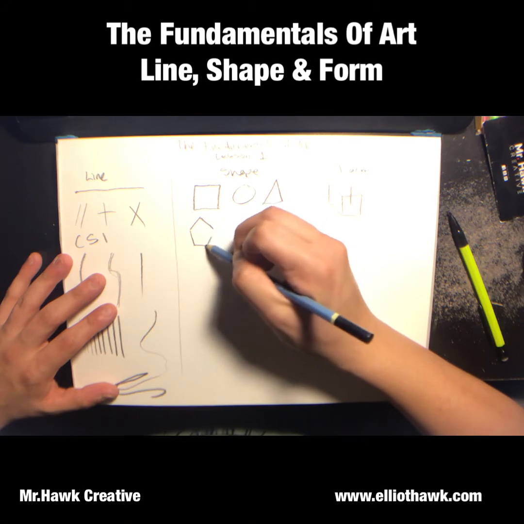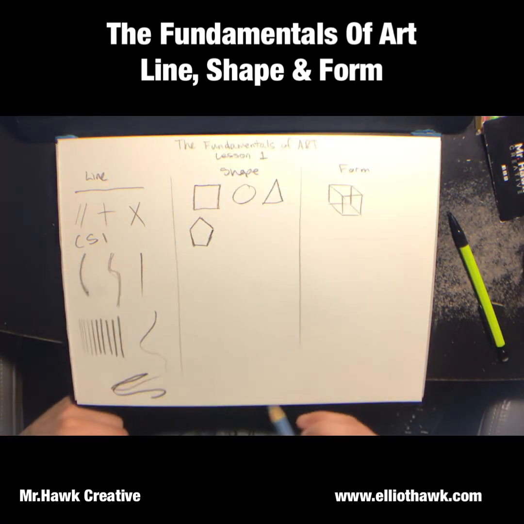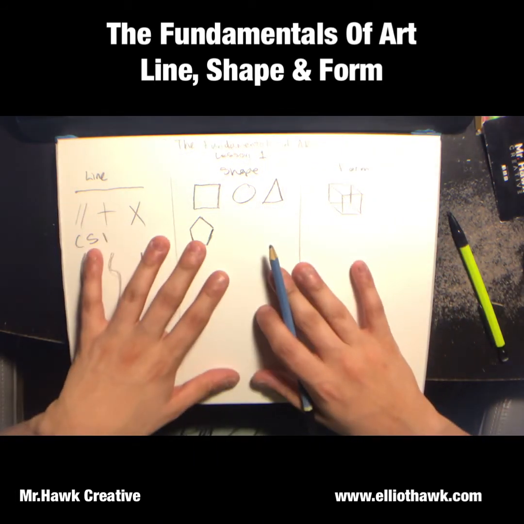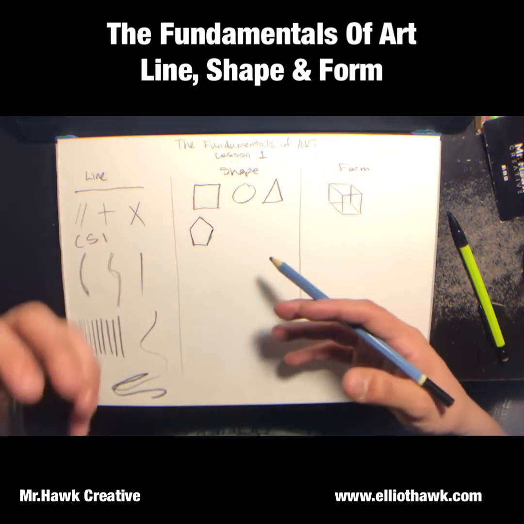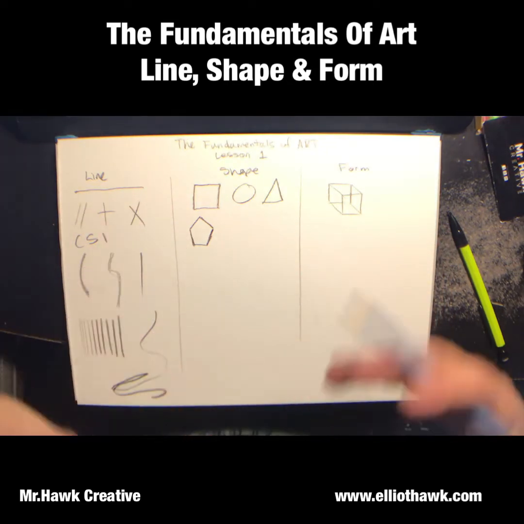I completely messed that up, but don't worry, I fixed it. There we go, I forgot how many sides a pentagon had. So, these things make up the most common primitive shapes. There are countless variations of these shapes, and when combined, they can create a multitude of figures that represent images.